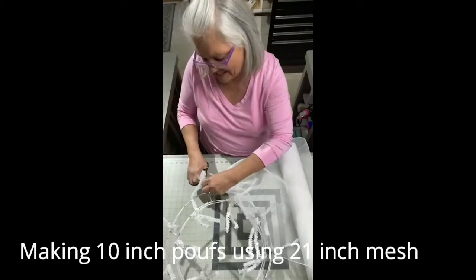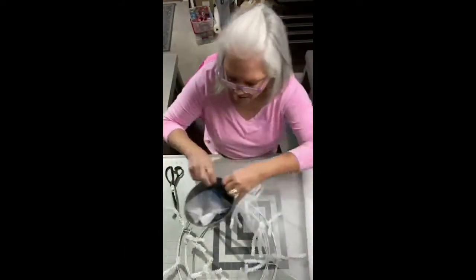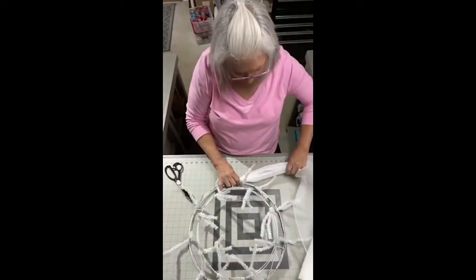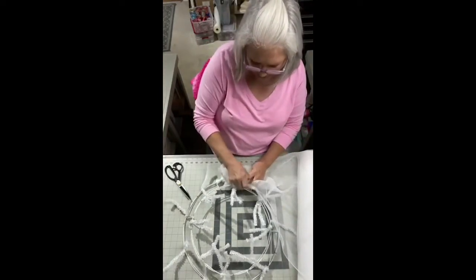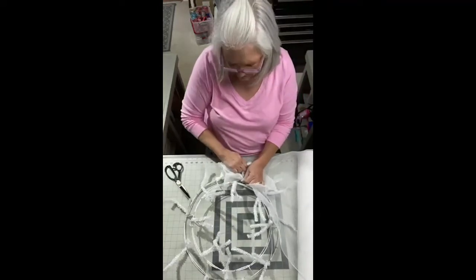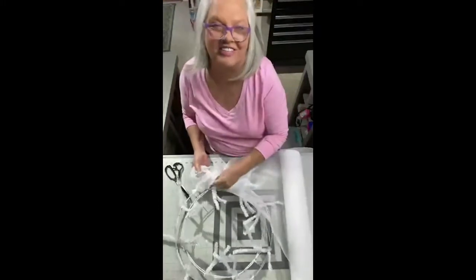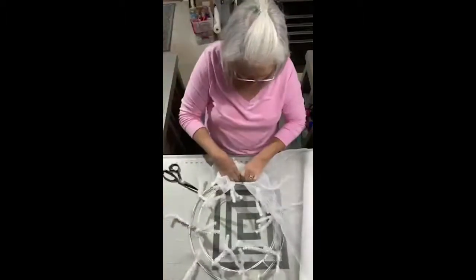So I'm just going to clean this up. Keep the back clean. Let me get my little bucket over here. Like I said, we're just going to do some regular 10-inch poofs, because I just want a good, firm base. And I just want a little bit of the white showing through with the other mesh we're going to use, okay? So I like to poof mine as I go along.